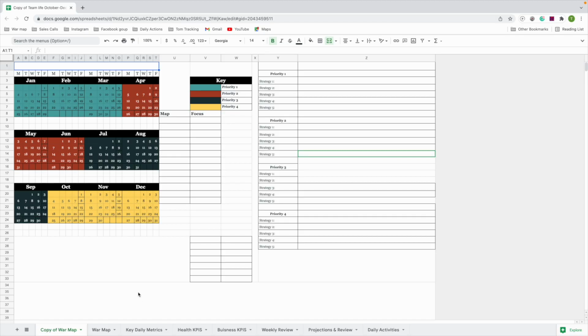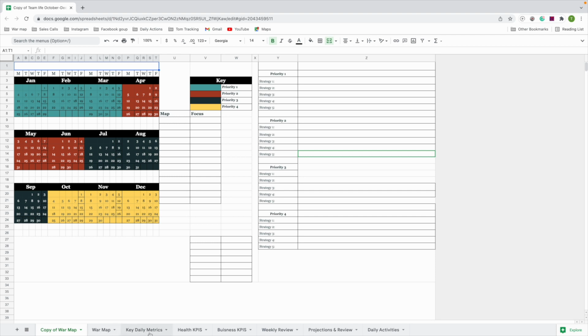Other than that, let's dive into the computer and I'll show you exactly what you're going to do. Okay, so if we start and have a look at this here, we've got this mapped out in quarters, January right through to December. So we've broken it up into the 4 quarters and then what each priority is that we're working on throughout the year. So if we reverse engineer this and think about what is it that we're trying to achieve in 2022, and then we work backwards to go, what do we need to do this year, each quarter, each month, each week, to each day?